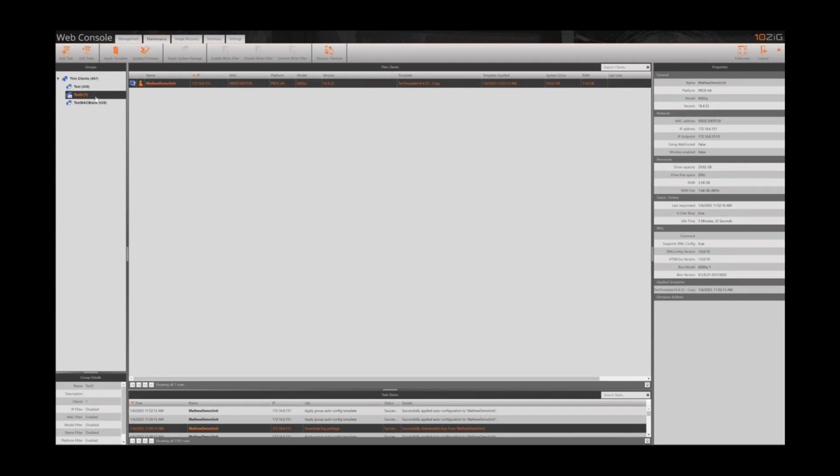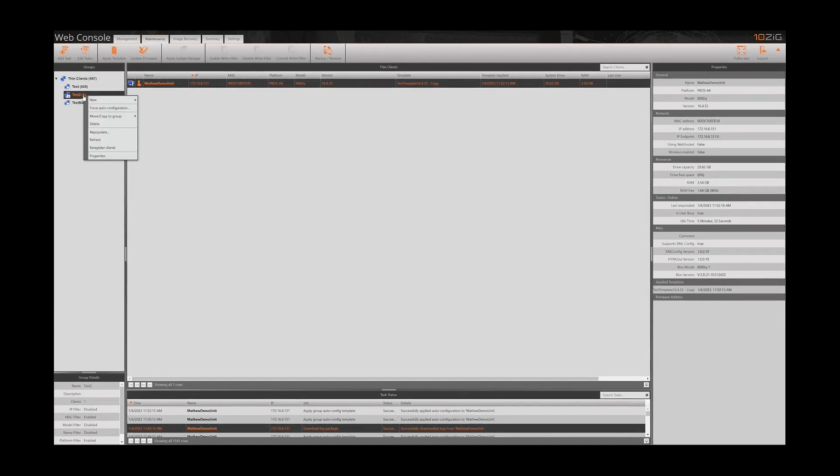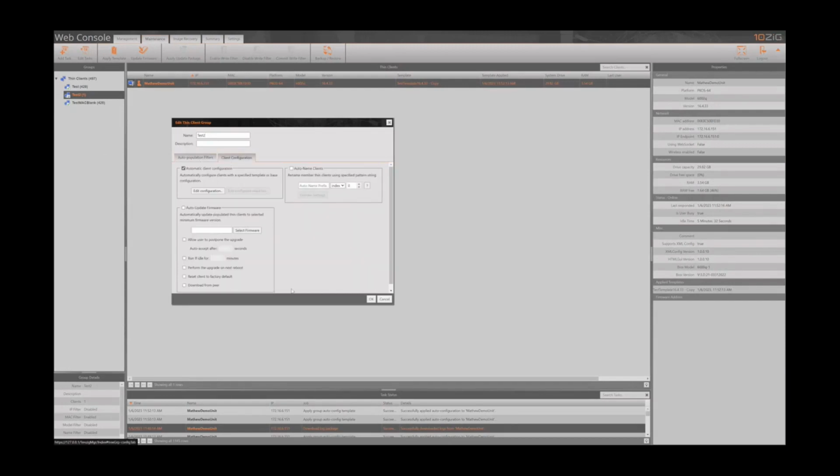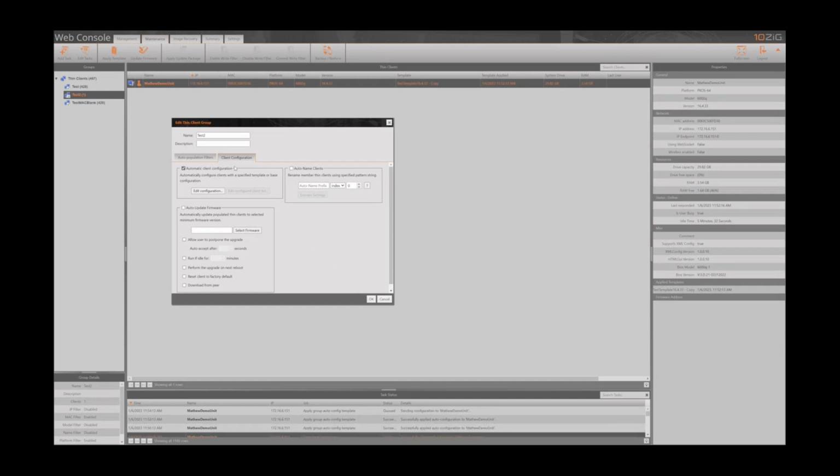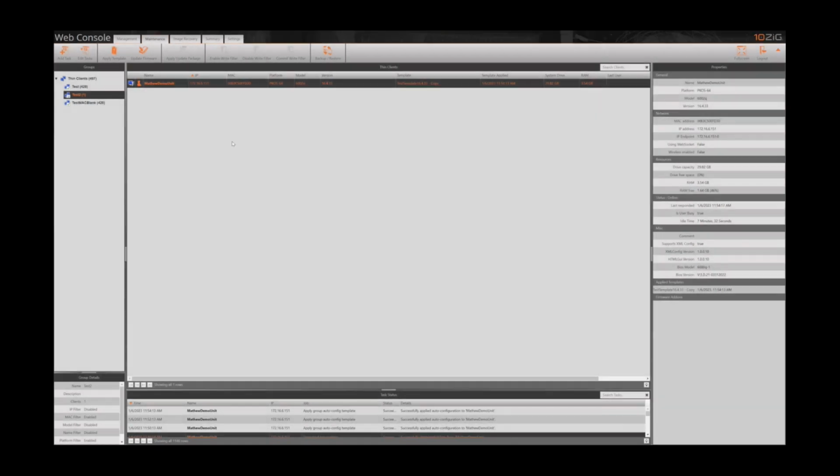And finally, I guess we already talked about this, and I'll just emphasize it again with the automation. If you go into the properties of the group under this tab, this is a super popular feature. It's really great because anytime you can automate anything in IT, it's just wonderful. If you pull a unit out of the box that's been sitting on the shelf because you just need to get this user back up quickly and then figure out what happened later, and you have these set up correctly, boom, they get the firmware they need. They're going to get auto named and then they're going to get their template. That's good.